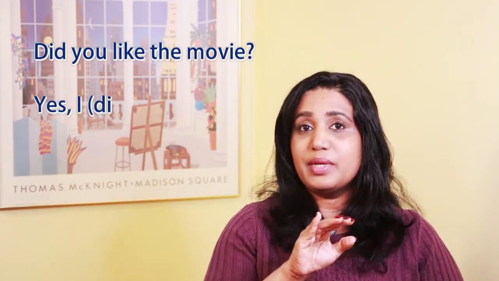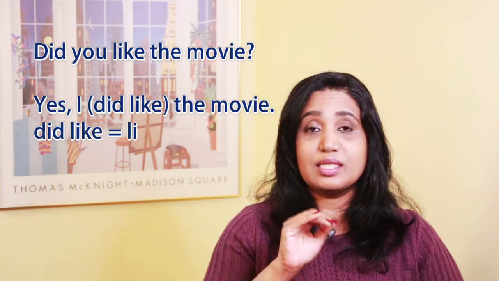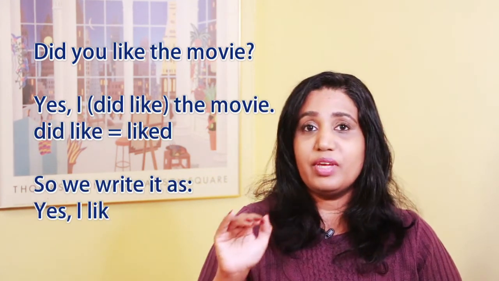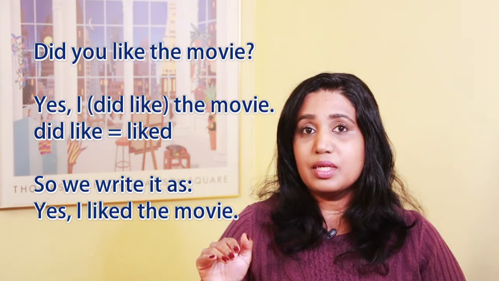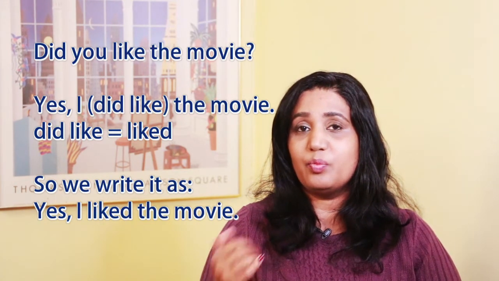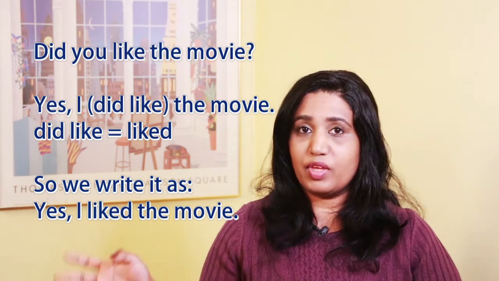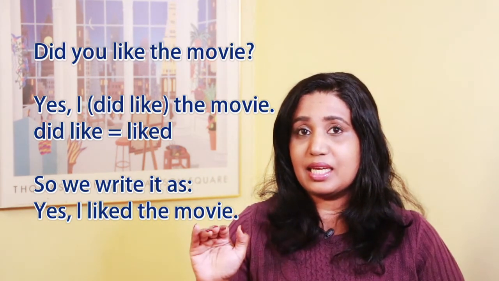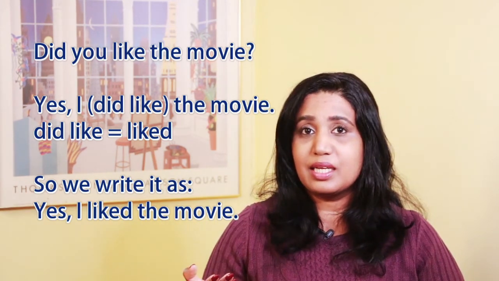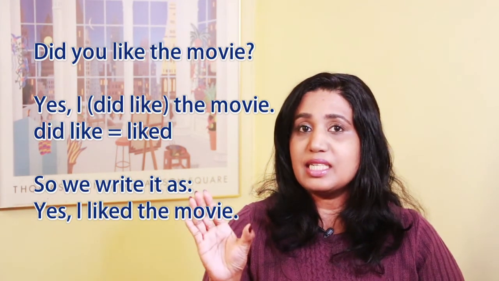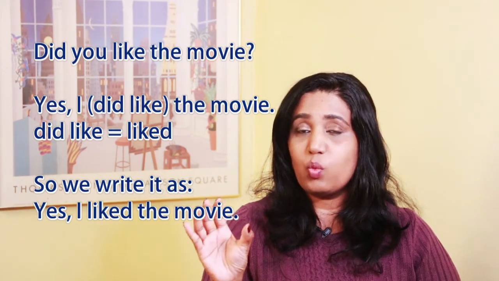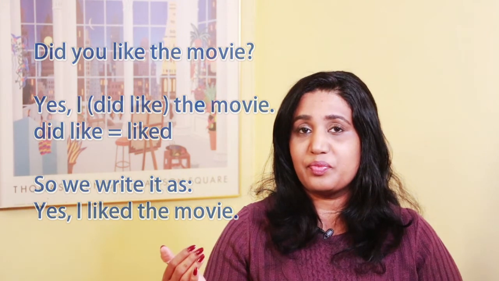Why did that happen? Because the auxiliary verb is did, which is in the past tense. So when we bring the auxiliary verb into the answer, we would say yes, I did like the movie. Right? Did like is the same as liked. So we put did like together and make it into one word, liked. Okay, I hope that makes sense.